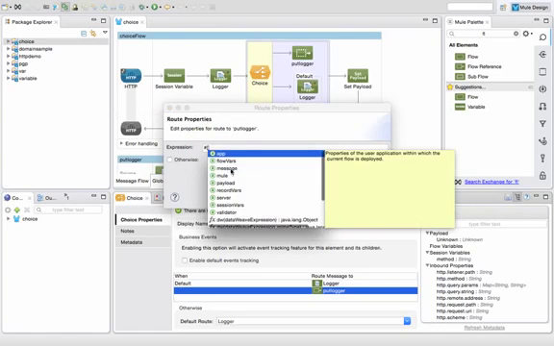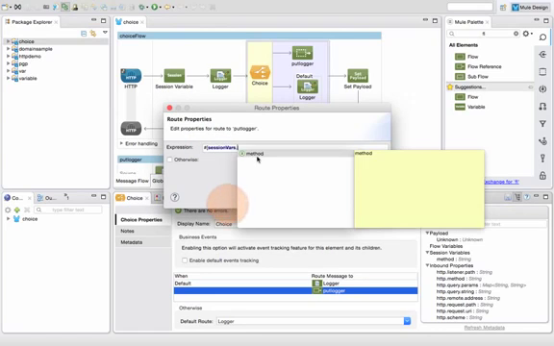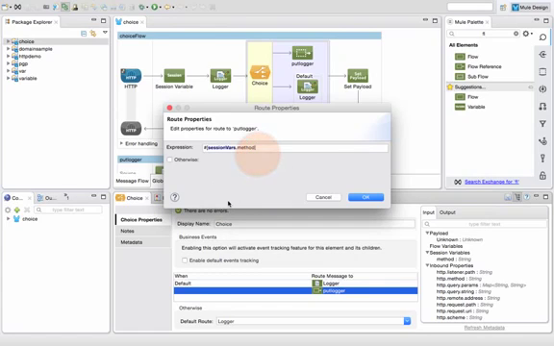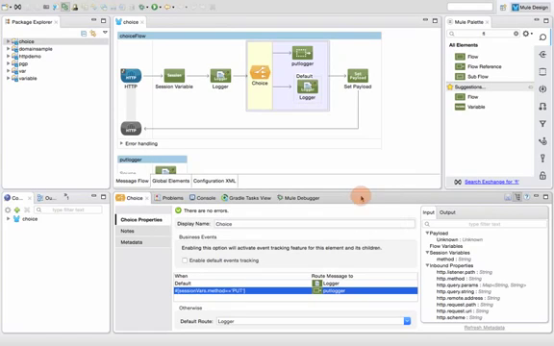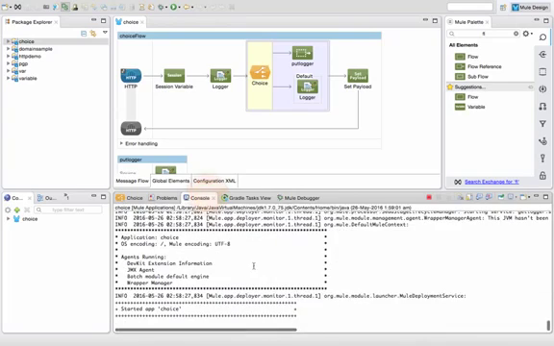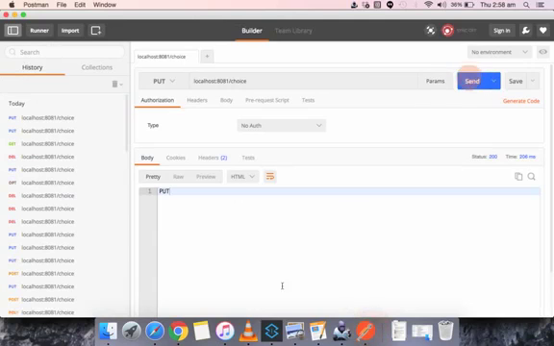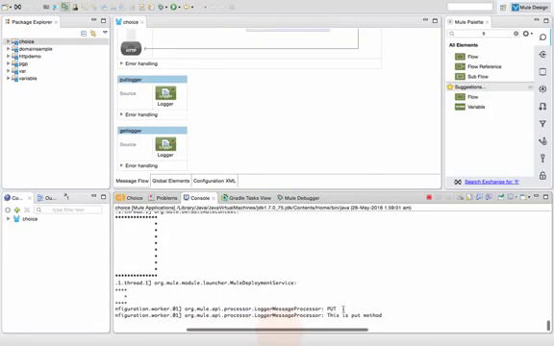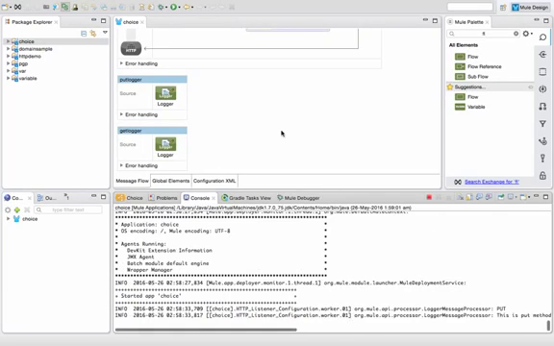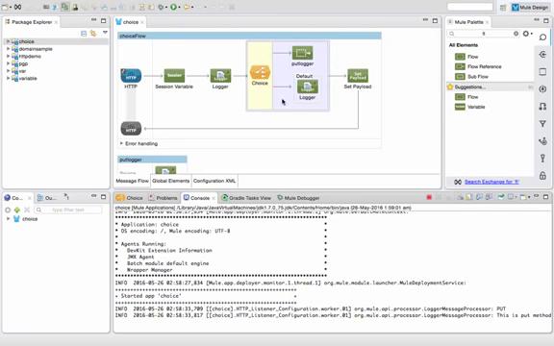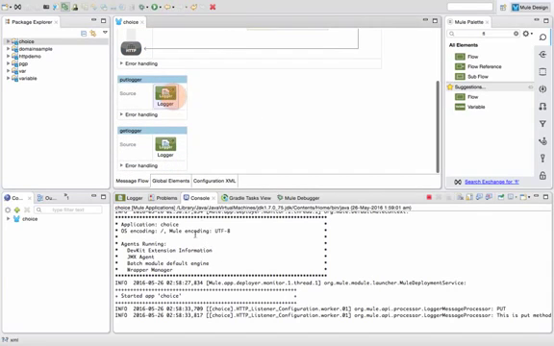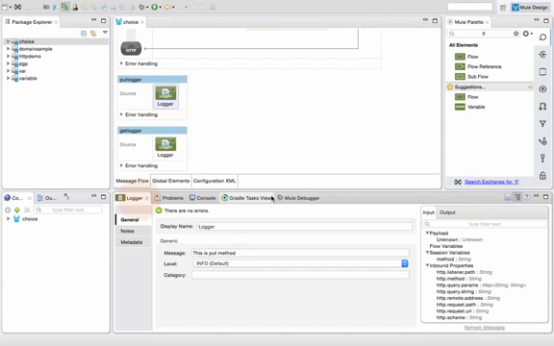Now let us update session dot method equal to PUT in capitals. That's how it recognizes. I'm not giving get because that does the same thing. Okay, it got deployed. Now let us see. Okay, put. Now you can see this is put method. It was routed to this flow reference, and this flow reference was pointing to over here, and it displayed the message which we had in this logger.